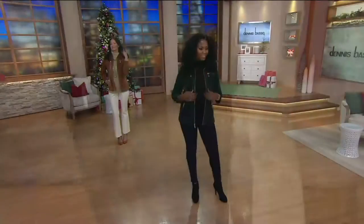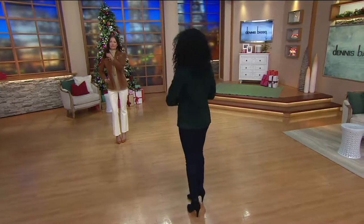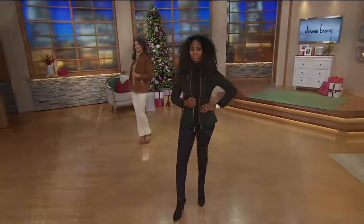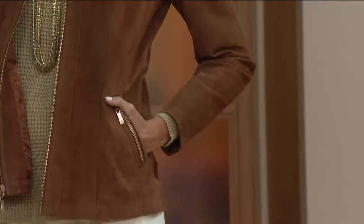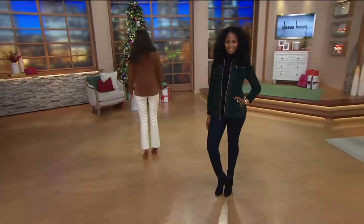This is a beautiful washable suede jacket. It's real suede, but it's suede that you can put in the machine — not that you're going to have to do that every time you wear it, maybe once a season — but you can wash it if you need to. It's customer top-rated. This is the real deal.